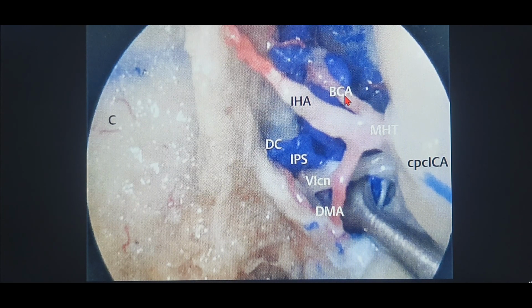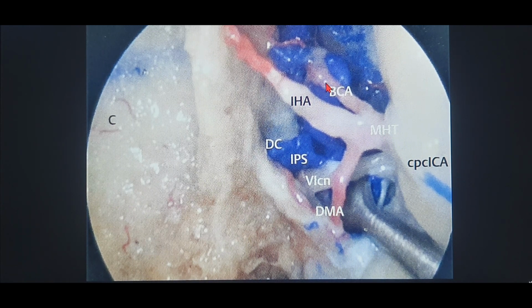Now also you can remember one more important point: the inferior hypophyseal artery and the dorsal meningeal artery over here, they both are connected to each other, they anastomose with each other as well as on the opposite side. So they kind of form a circulation kind of thing. So it is also called something like a circulus arteriosus, I guess. So it forms something like that on both sides. So remember these two arteries, the inferior hypophyseal artery and the dorsal meningeal artery, on both sides are connected to each other.